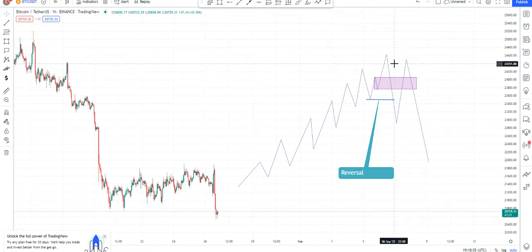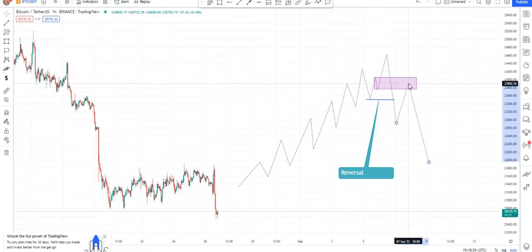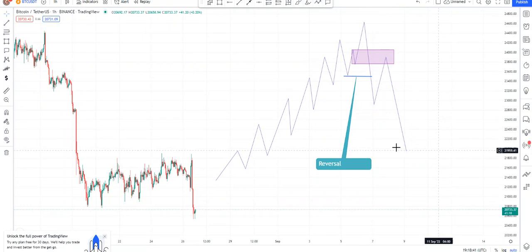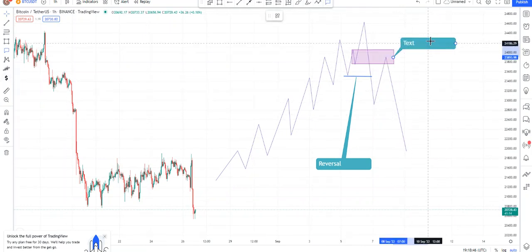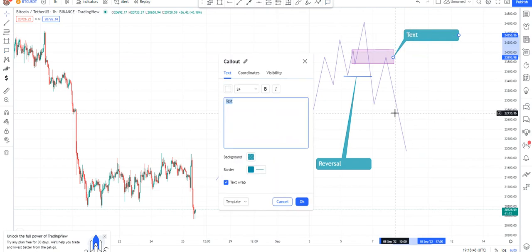Okay, so it runs out liquidity. So instead of reaching here, this is where price will come into. The price will come into the breaker block before selling. Okay, so that place, that kind of order block, we call it the breaker block.